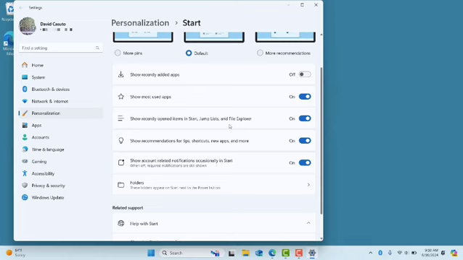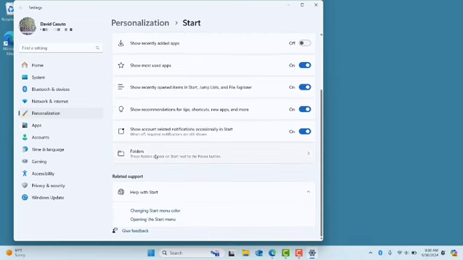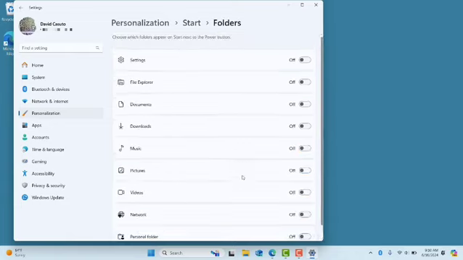And this is one of, I think, the more valuable parts of this, because this is going to give me quick and easy access to certain folders I may not have easy access to ordinarily. So when I click on this, you're going to see how all of these are now unchecked. Meaning, you know what, I'd like to get to my settings very quickly. Well, you know what, I'm going to go ahead and turn that on. My File Explorer, I want to get to that quickly through the Start menu, as well as my documents and my downloads. Notice you have other options here down below, but I'm pretty happy with that.